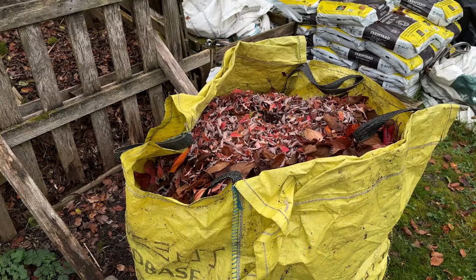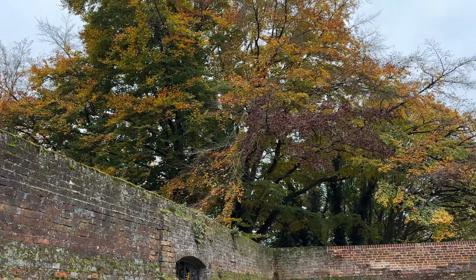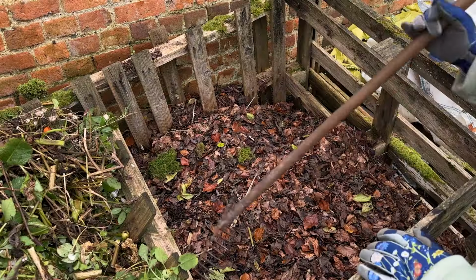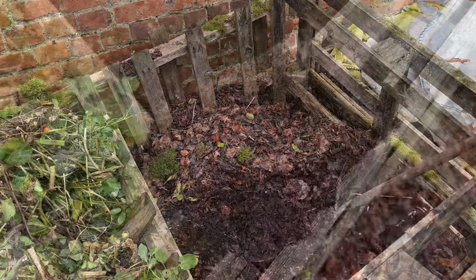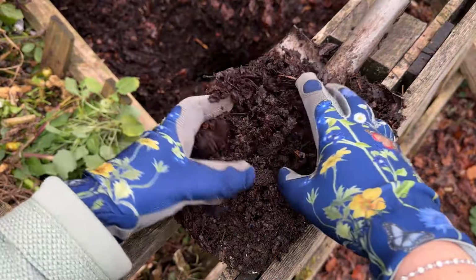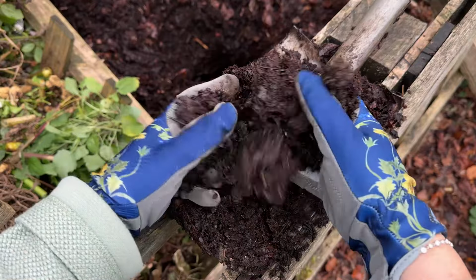So I'm just going to add it. We will normally fill up at least two big builder's sacks like this each year with all the leaves that fall in our garden. We've got loads of trees from neighbours that overhang our walls. And then this is the leaf mulch that has been created over the year. This is the leaf mould that is at the bottom. This is what all the worms have created, and it's absolutely glorious stuff.